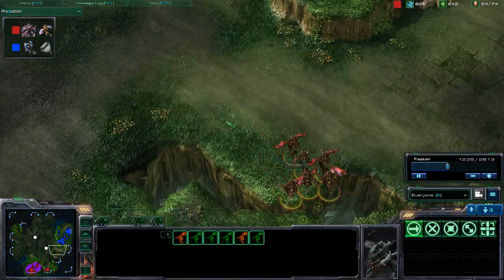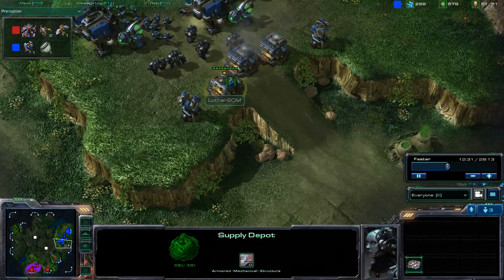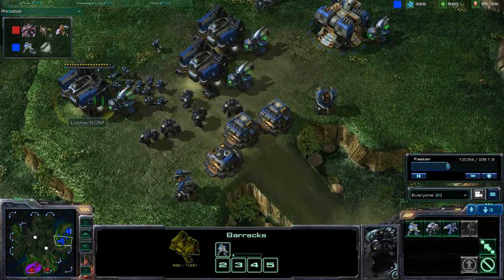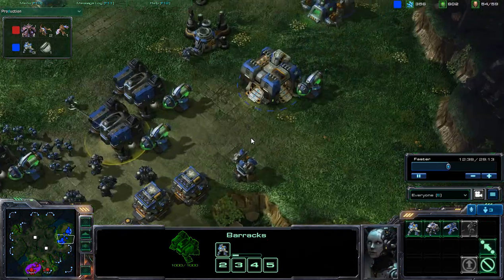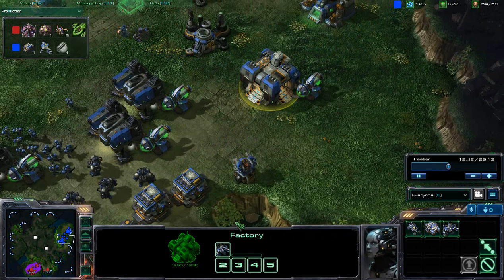Mutalisk still flying around the map, trying to do as much harassment as possible. Now he's using those supply drops to try to increase that supply, since I was in fact able to take down 2 of those earlier supply depots. Now getting some Thors, trying to be used in order to cancel out my Mutalisk.